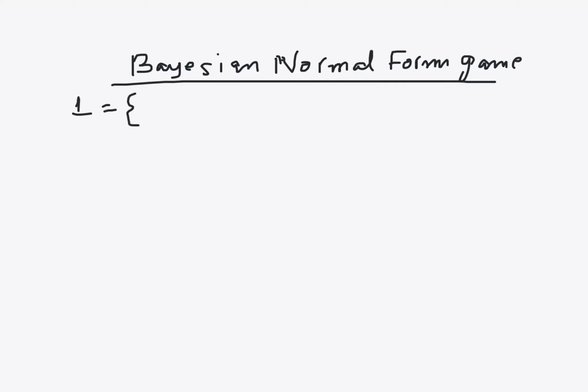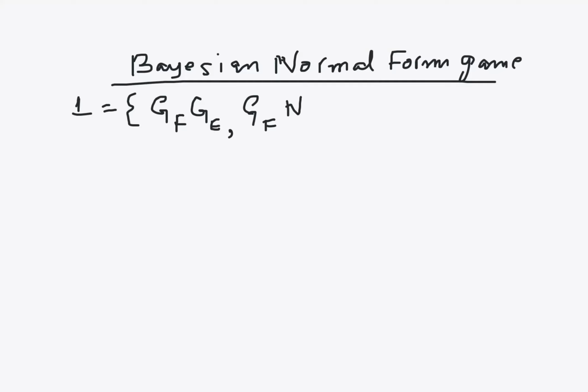Player one can give a gift as a friend type, and then he has to specify what he's going to do at the bottom node when he's an enemy type, right? So he can give gifts there as well. So this is one strategy. And player one can give a gift as a friend type at the top node, and at the bottom node not give a gift as an enemy type, right?